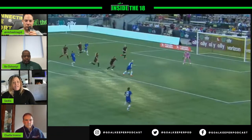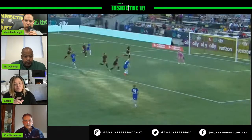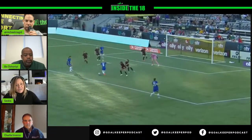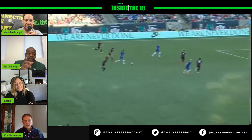And so instead of trying to read, she maintains her position, and now she's locked onto the ball. She's doing micro movements to come up with the save. I think originally she's out of position. It's a great point. No, I'd have to agree. And what I'd like to piggyback on is that she stayed committed to it.